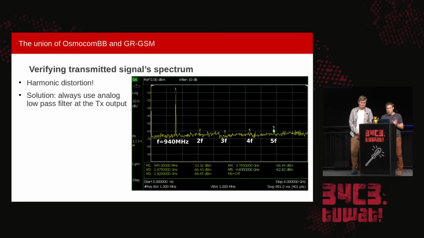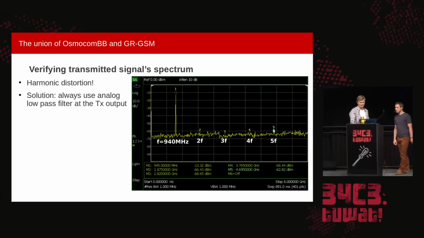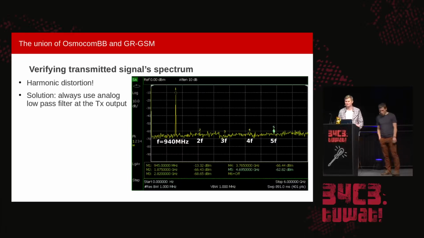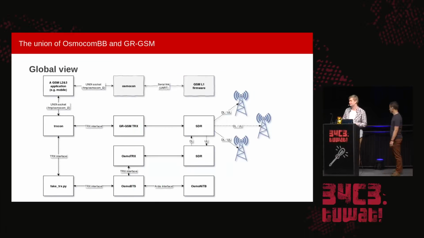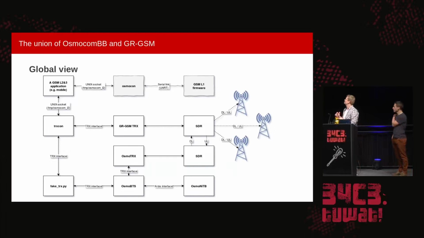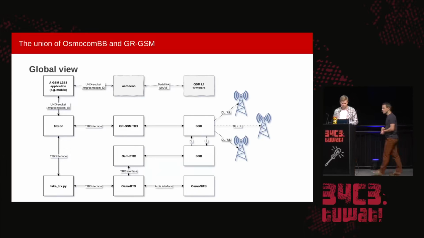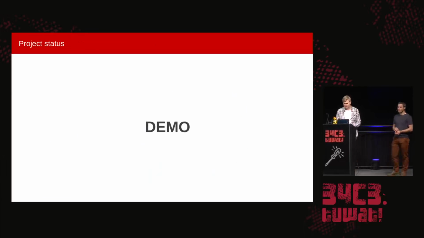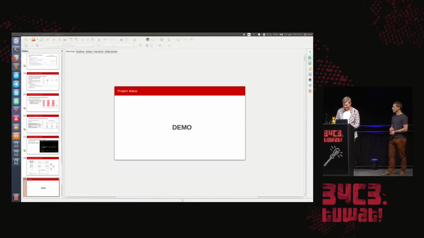So at this moment, my part was working, I think, but to check that, we had to wait for the demo done by Vadim. Yeah, thank you. So when we finished more or less working implementation of that transceiver, we get something like that. Finally, we can now communicate with software-defined radio through the application called GSM TRX. So we can not only communicate with our open source stack represented by Osmo TRX and Osmo BTS, but also with different base stations. So yeah, let's try to show some demo, but we have limited time.